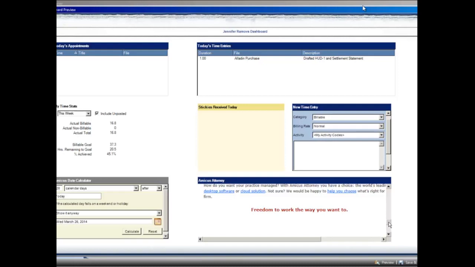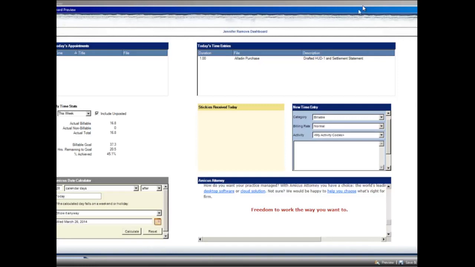And I think this is maybe my next slide, but when we're talking about what do I want on a dashboard, think about what you do all day. What things do you access all day? How many times do you toggle to a different module in Amicus to do something? Take those things into consideration as you map out your dashboard, because if we can keep you in one spot working throughout the day for the majority of what you do, you're going to recapture time that you could be doing otherwise billable things.